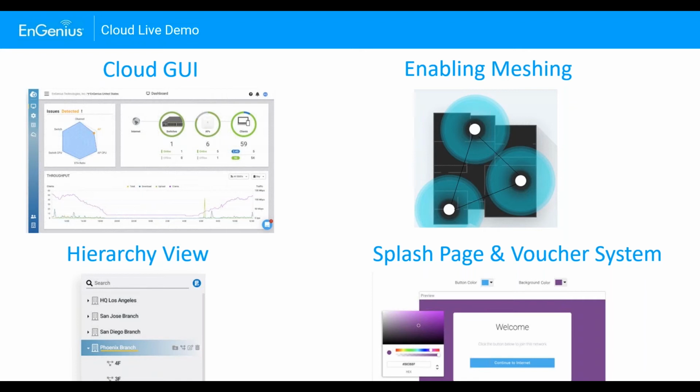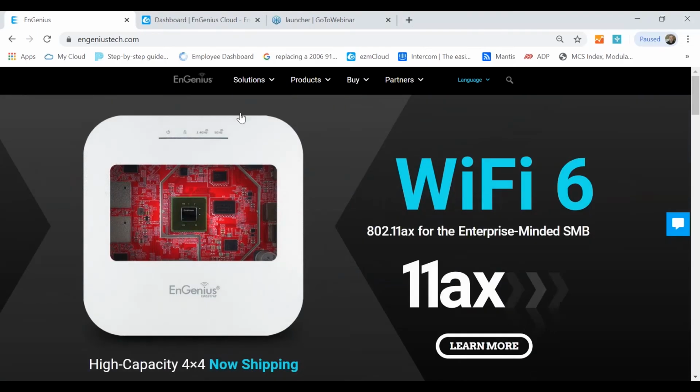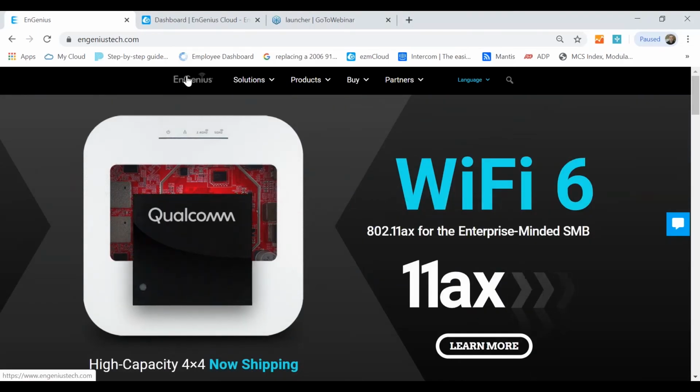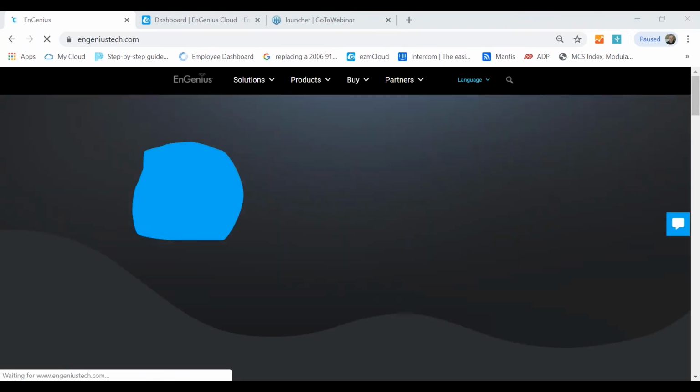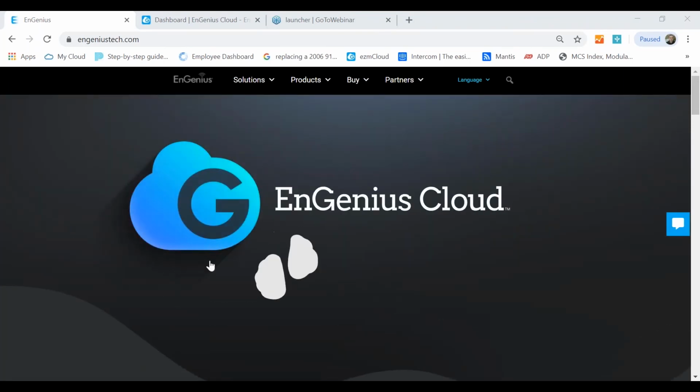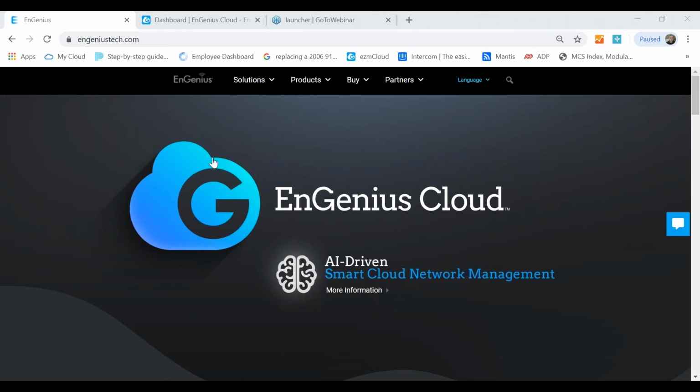I will show you that, and I will show you the voucher system. So let me dive into the cloud. I've gone to engeniustech.com, and I'm going to refresh the home page for you. Let me make sure everybody's seeing what I'm seeing. Yes, okay. There's our EnGenius Cloud logo, very clean and simple, as is the interface.